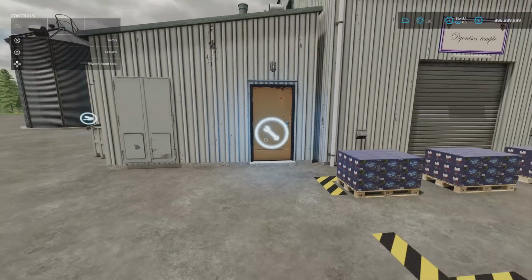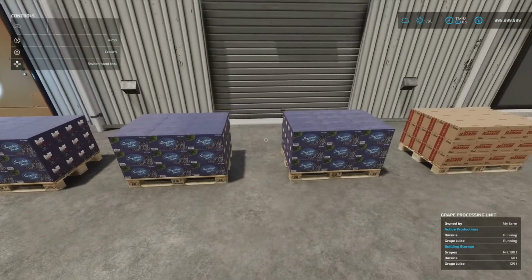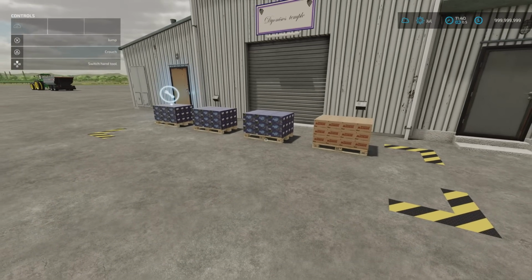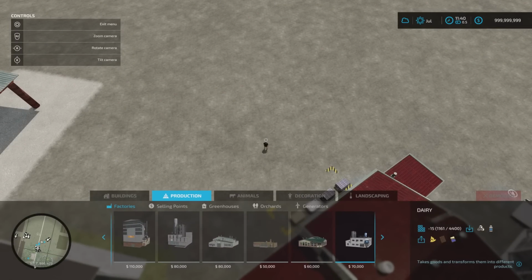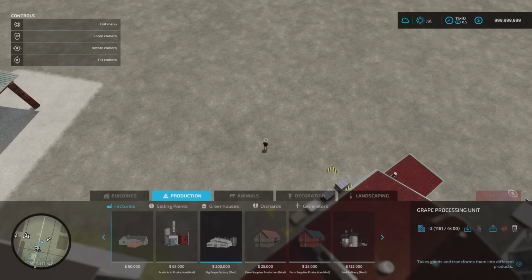So, I think I set this up about 8 o'clock in the morning. I've got 3 pallets of grape juice and 1 of raisins already. Normally the grape processing units are fairly slow to chug away. It takes a while, so much faster. You'll find it under build mode and production. As I said, 200,000, and then the slot count will come down from, what did I say it was? 27 down to 2, which is pretty good.